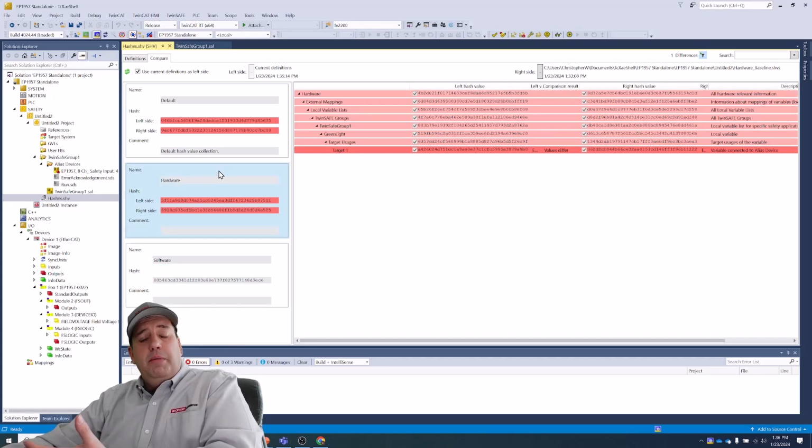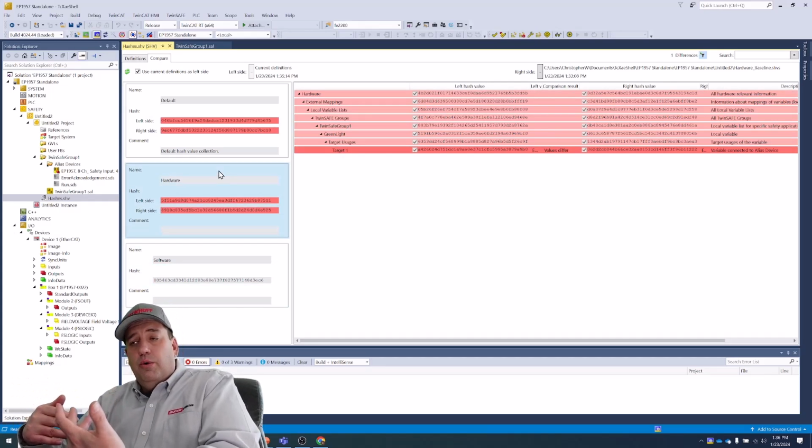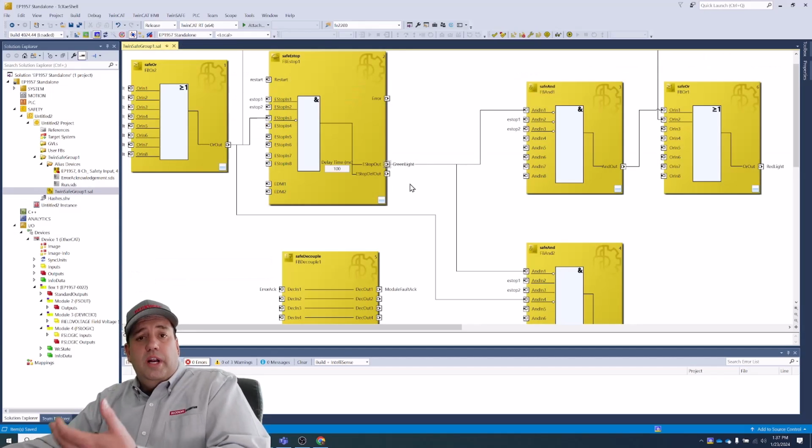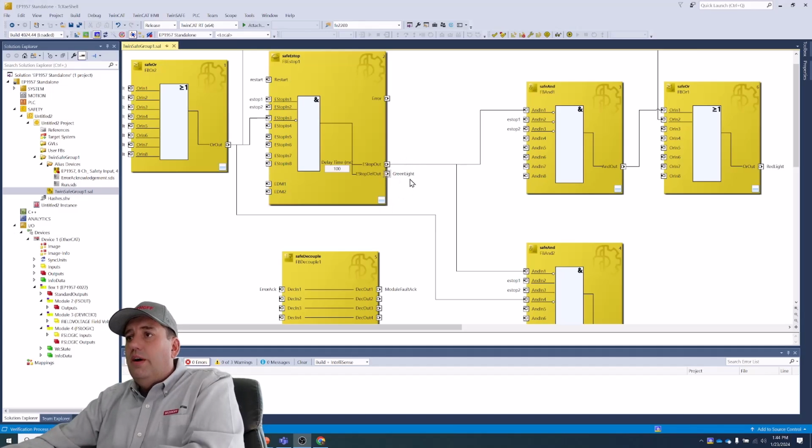Now, let's take a look at what it means for software. So I'm going to set this back to the original. All right, I've returned the project to the way that it was before. Now, instead of moving the green light hardware, we're going to change the software location and the call location in our function blocks. We're going to delete that green light. So after I've made my software change, I've moved green light from e-stop out to e-stop delayed out.